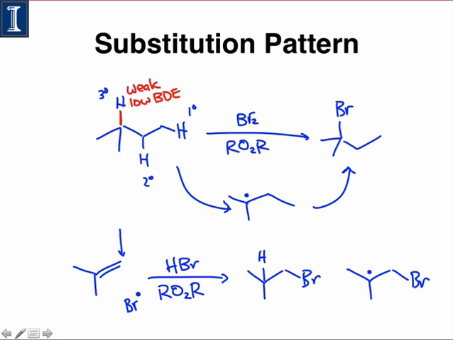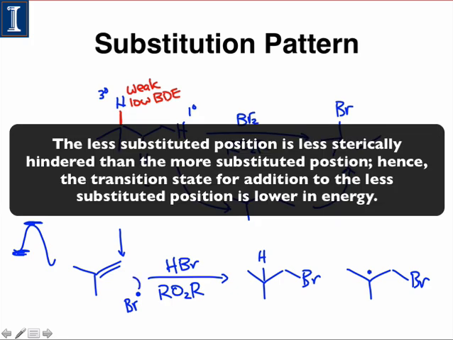This is because this step of the reaction, in which bromine adds to the double bond, is either thermoneutral or exothermic, and so the influence of the reactant on the nature of the transition state is large. And what we find is that the transition state to form a bond at the less substituted position is much lower in energy than the transition state to form a bond between bromine and the more substituted position. This leads to a much faster rate for the formation of the tertiary radical. And so what we're seeing under these conditions is kinetic control. The faster rate of formation of the tertiary radical in this addition reaction leads to the primary bromide selectively, leads to the anti-Markovnikov product.